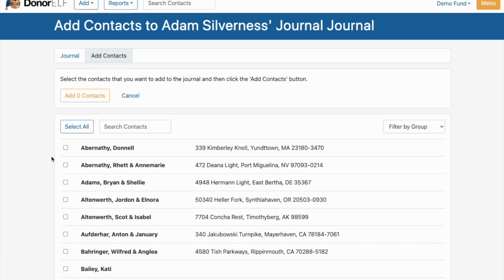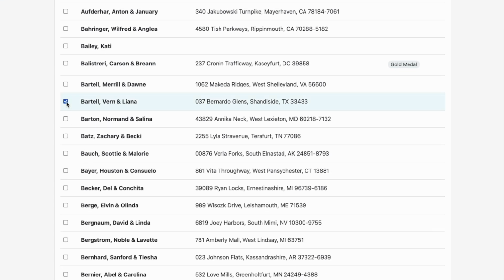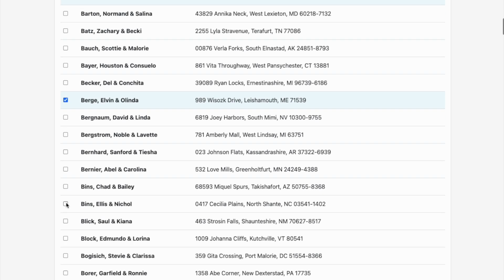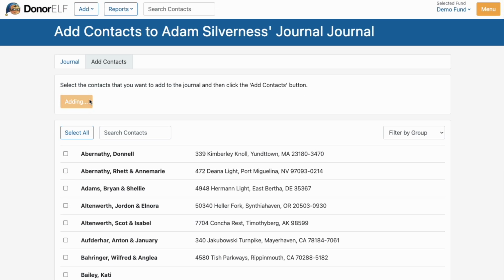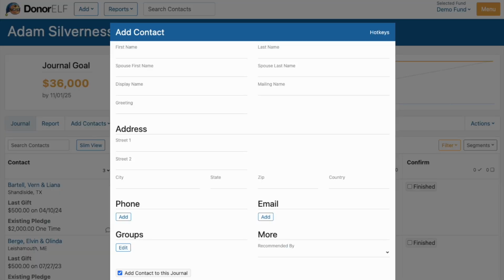And if there's already some contacts in here that I know, I can go through and I can click some. So we'll just click a couple just to show you. And we'll add those 3 contacts. So I added those on the left here, and say I wanted to add a few more that weren't contacts already in the area. I can just do this, and I can just go through.